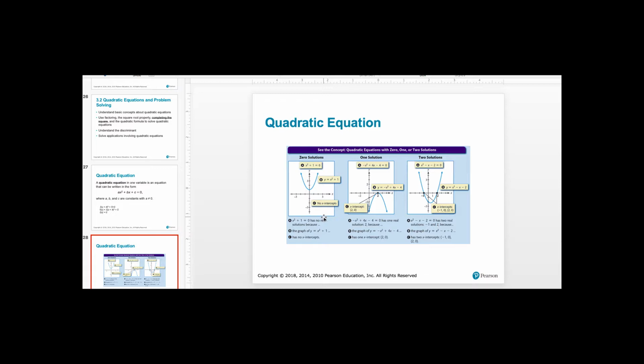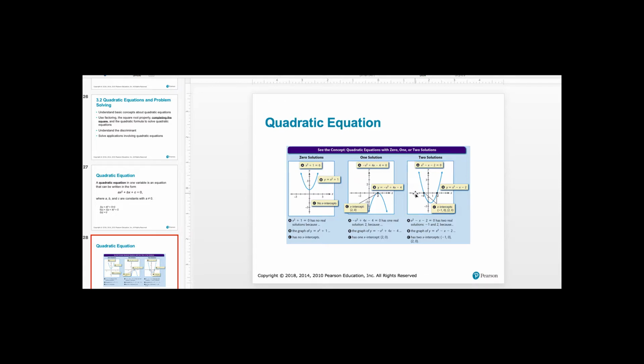So a lot of times people will say the solutions to a quadratic equation are x-intercepts, because they essentially are, if you have it set equal to 0, which again, like I said, you will do, or you'll be asked to do, or it'll be set up for you to do that, setting it equal to 0 in just a second. So these were already set equal to 0, so we can just reference them as x-intercepts. So I hope that makes sense. And if not, please let me know.